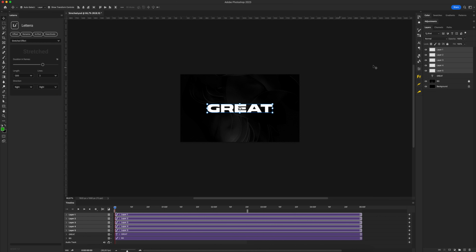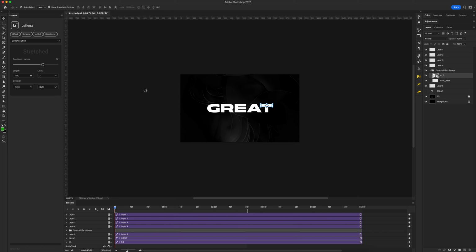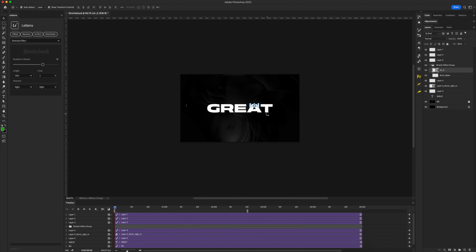After all, select direction, and I want to apply to the right side. Okay, click right, and you can see I have 3 lines and I need to wait a little bit while my plugin creates animation for each letter.